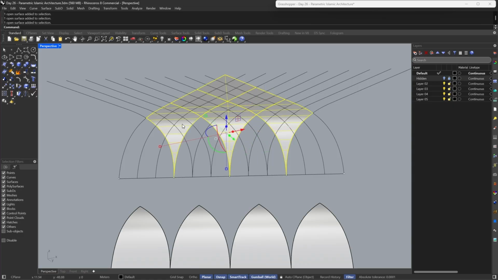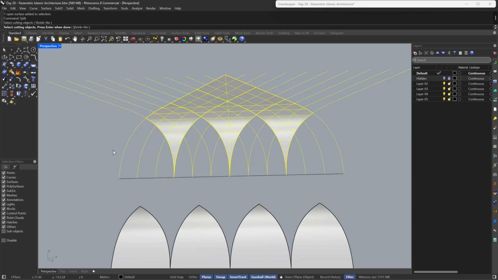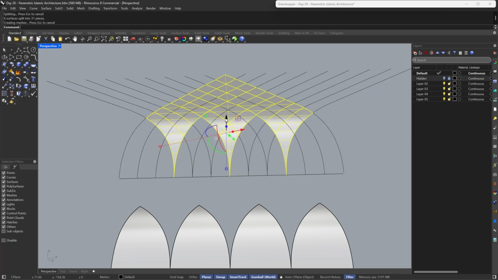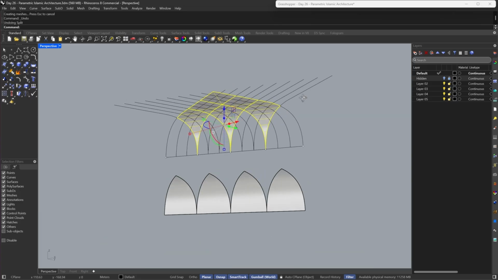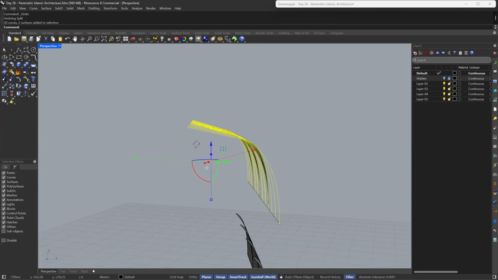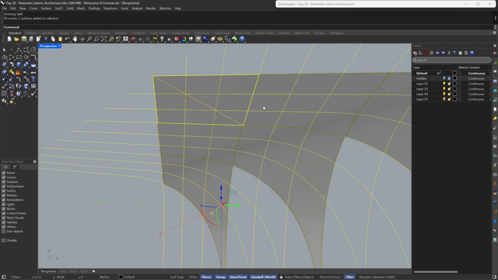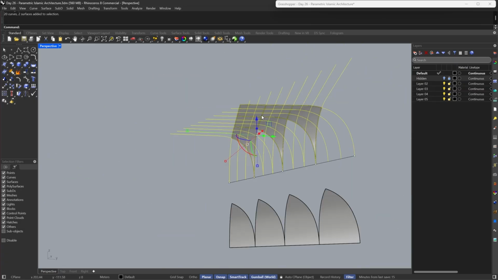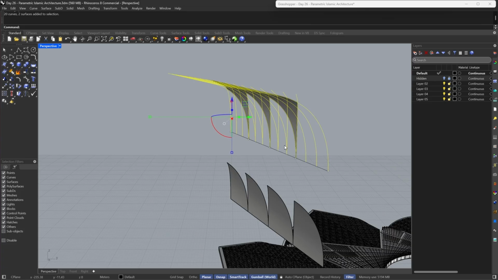And let's try to split them. So I'm going to split with all of this. And not perfect. So I think in this case, maybe we should select all of these except this one. So right now I'm selecting only the curves, and I'm going to Gumball relocate from here to here.